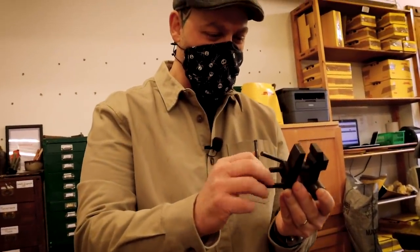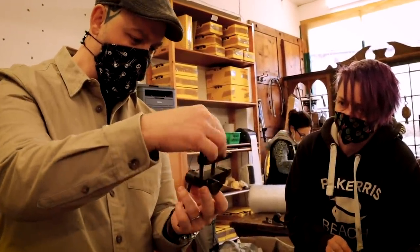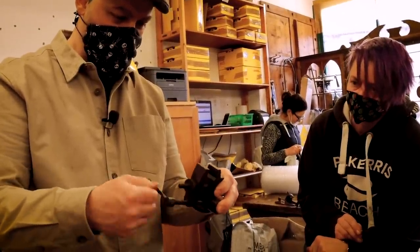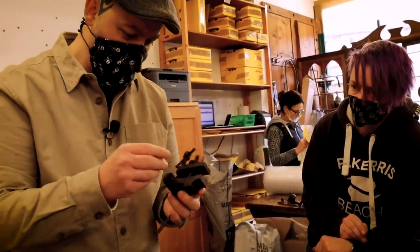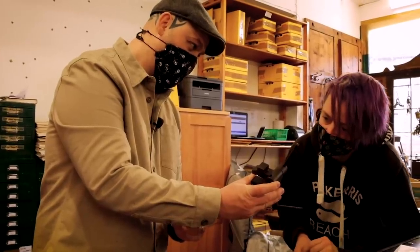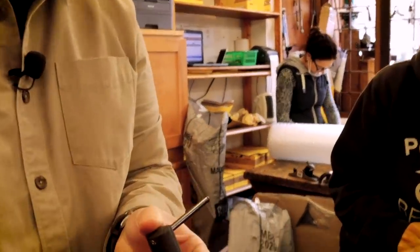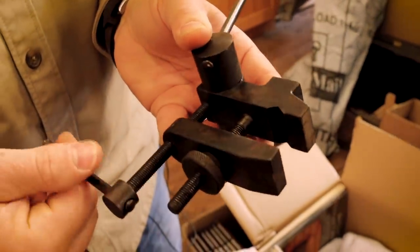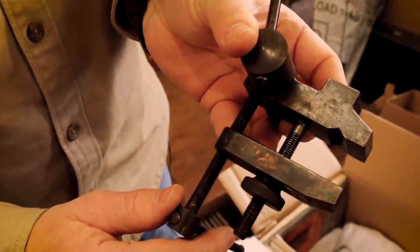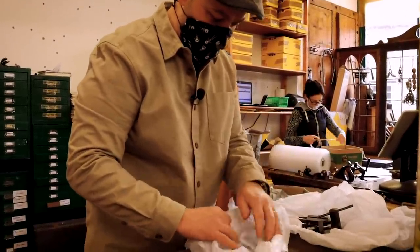So this here, Safi, I think it's missing bits. Yeah. But this is a toolmaker's clamp. And if you look carefully, you'll see a manufacturer's name. Norris. Indeed. Jeez. I just had to have it. So, yeah, Norris, London. And let's see what else we've got in here.